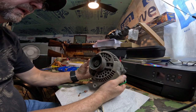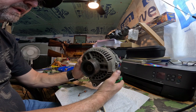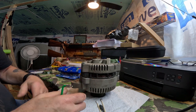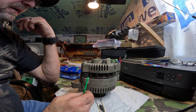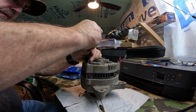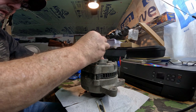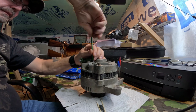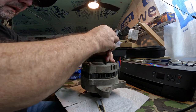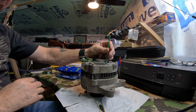Anyway, this is an alternator off a 2000 F150 4.6 liter engine. It quit charging. Of course, this is an older alternator I had taken off, but now the other one I had put on there has quit charging also. But I think, if I remember correctly, something was wrong with this voltage regulator right here. And if it is, I'll have to go get us one, and we'll put it back together and put it on the truck.